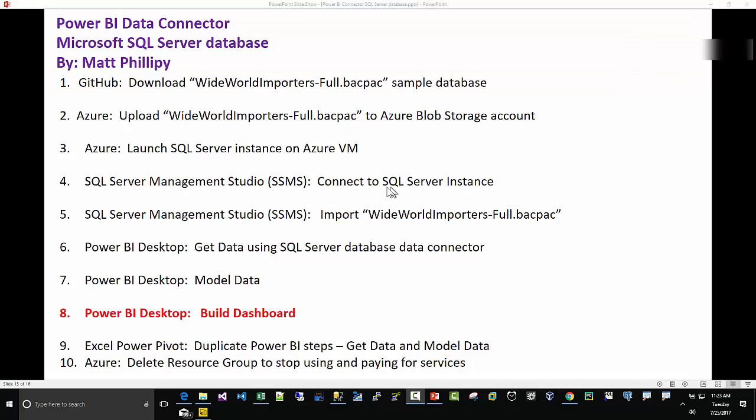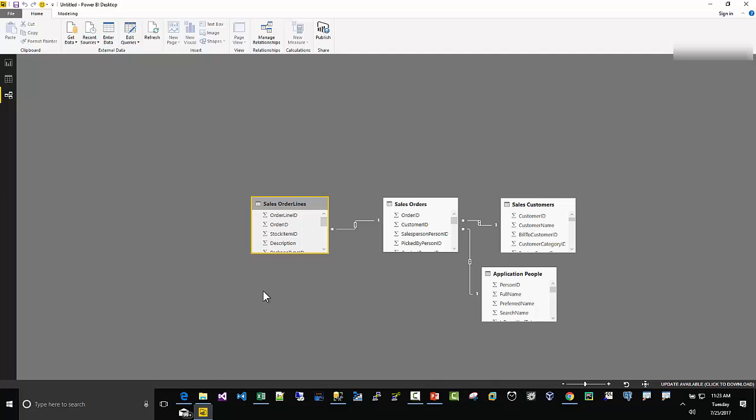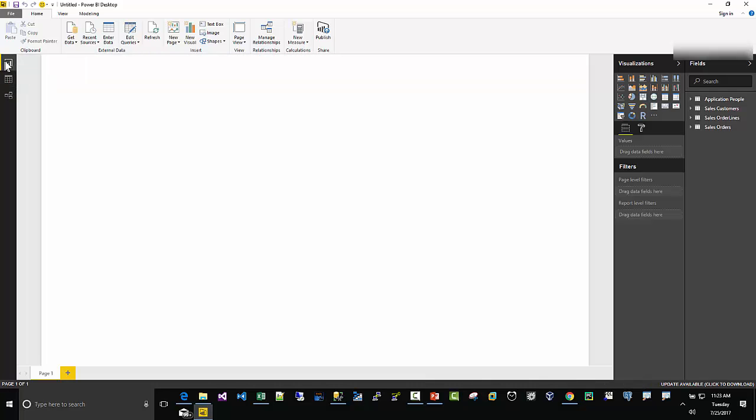Step 8, time to build a dashboard. So I'm going to click the line up here, go up here, do my dashboarding page. So just like I talked about in the models, now we're going to create data visualization. Doesn't matter what tool you use, Power BI, Tableau, Qlik. There's a new BI visualization tool being created every day. It's really about data visualization and best practices. And a lot has changed in just the last 5 years.